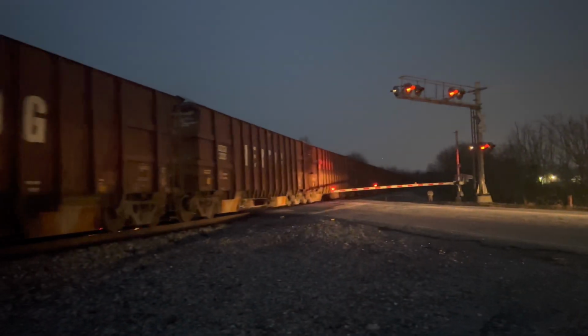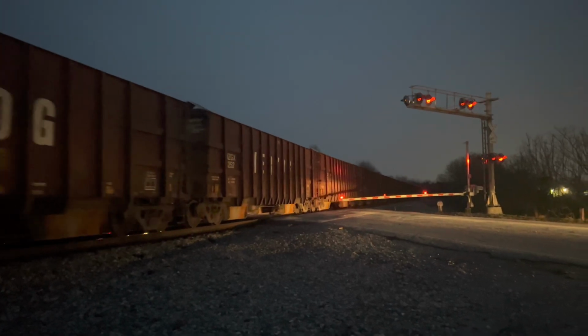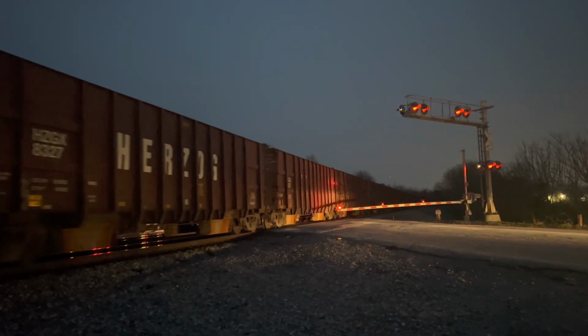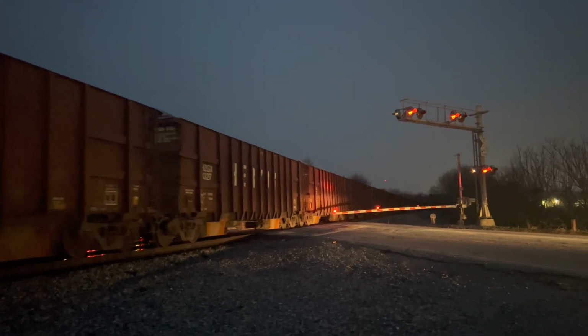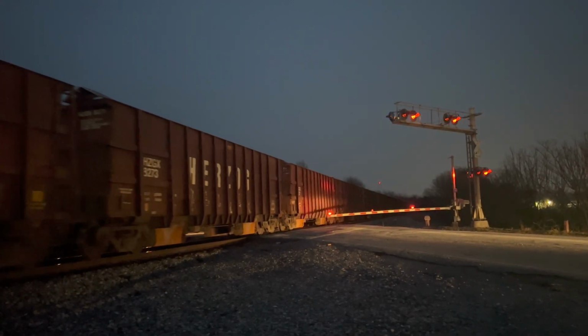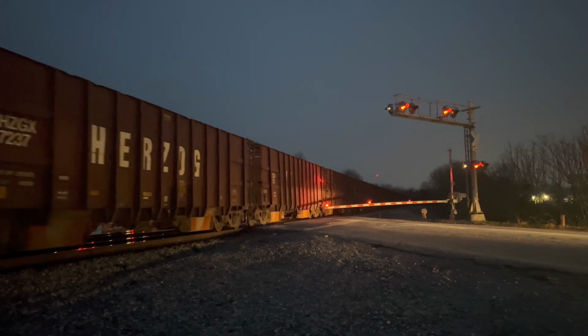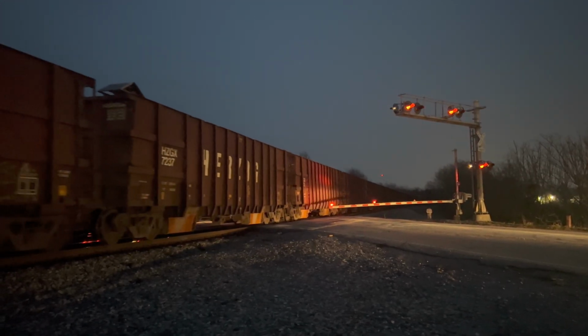Continuing today's theme of railway maintenance, this Herzog ballast train is a special work order for the Norfolk Southern. An immense tie replacement project just concluded in Easley, and a fresh layer of ballast was needed. Herzog is a railroad construction leasing company which rents out these specially made ballast dropping cars to major railroads all around America. This particular ballast train is empty, being sent back north to the nearest facility for a fresh load of ballast. The train will then be sent to whichever construction site requested fresh ballast first.